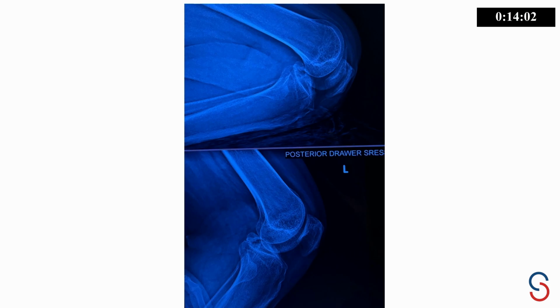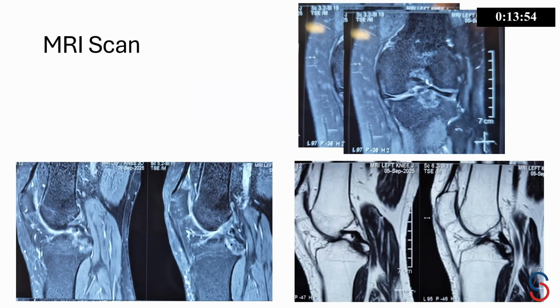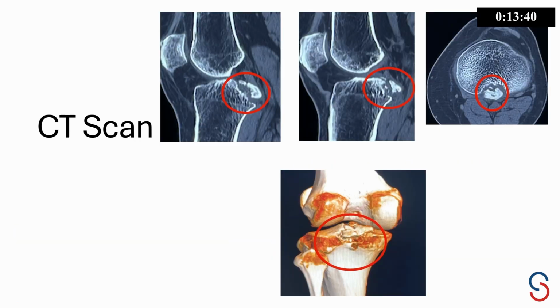Now on X-ray, we have a stress X-ray here. You can clearly see that there's a PCL avulsion, there's a grade 2 PCL sag. MRI shows a large fragment of PCL avulsed in toto and distracted well, probably about 3 to 4 millimeters of displacement, which has probably tried to heal by fibrosis. On a CT scan, it's much more clear, it's much more displaced. There are a few small fragments, and there's one huge fragment lying down here, and the fragment is avulsed and displaced above the joint line.